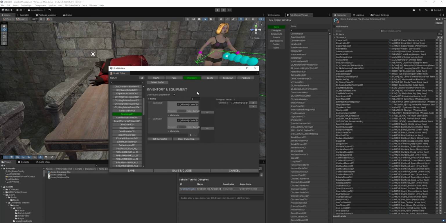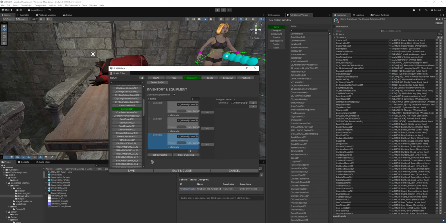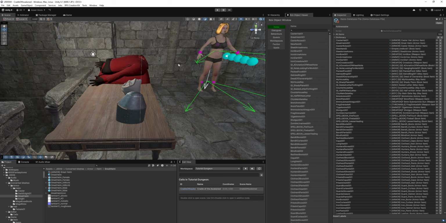So I can give her the Great Helm. I'm going to give her this Great Helm in her inventory, and then click here to go ahead and equip it. She's wearing caster robes and a Great Helm now. Okay, and then I'll save and close.